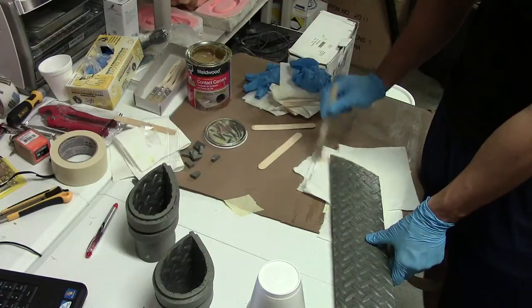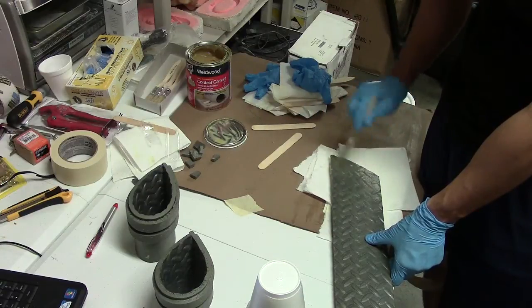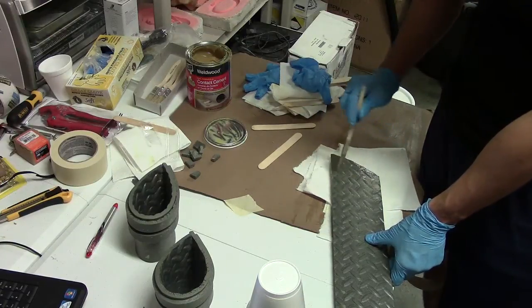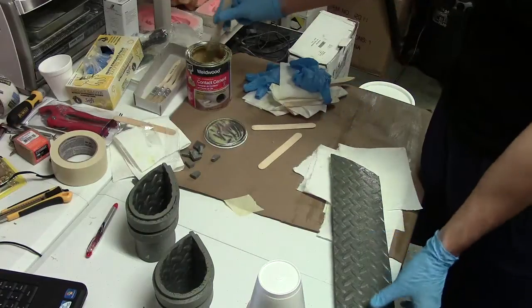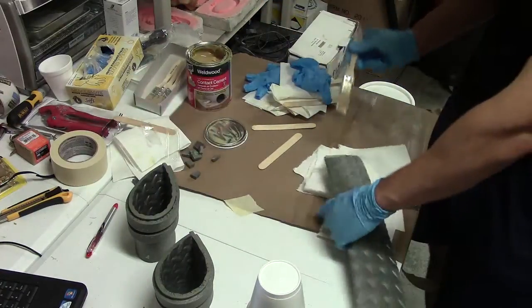Next thing you want to do is fold the piece around and glue it at the two open edges, and hold that for about 20-25 seconds.